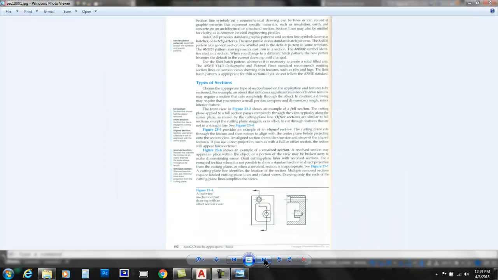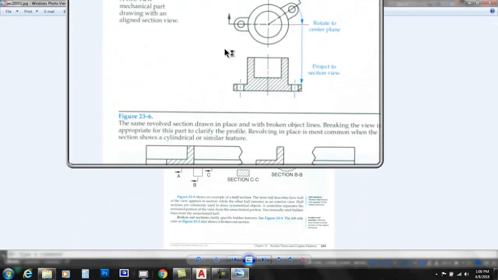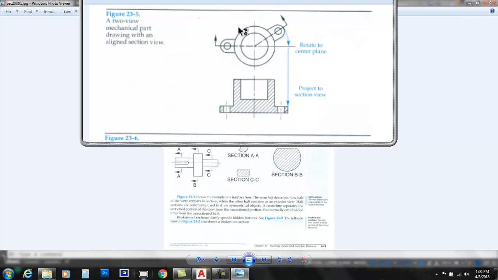Another example of hatching and creating section views that you can see on this page, which is 693. This is graphically showing us various types of section views. The one you see at the top is called an aligned section, and this one is probably one of the more advanced ones, but notice the cut plane goes horizontal until it reaches the center and then goes off on an angle to go through the center of that. And that's a rule unto itself. Whenever you have something round, you must go through the center.